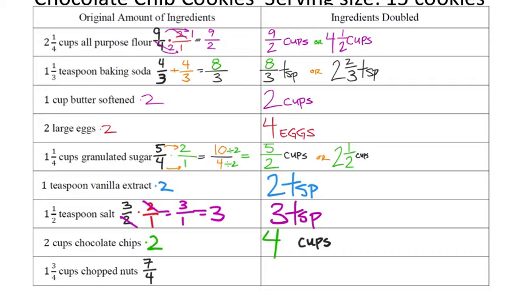1 3/4 cups of chopped nuts. Yeah, let's keep with the multiplication. And again, I'll show it as 2 over 1. This one, since I did cross simplification on that last one, I'll do straight multiplication on this one. In the numerator, 7 times 2 is 14. In the denominator, 4 times 1 is 4. These are both divisible by 2, so simplifying these by 2 changes this into 14 divided by 2 is 7 in the numerator. 4 divided by 2 in the denominator is 2. 7/2, and this was cups of chopped nuts.